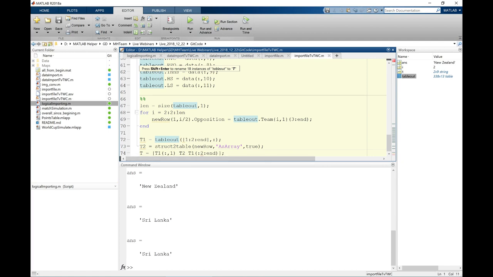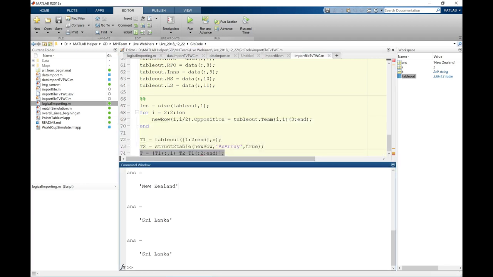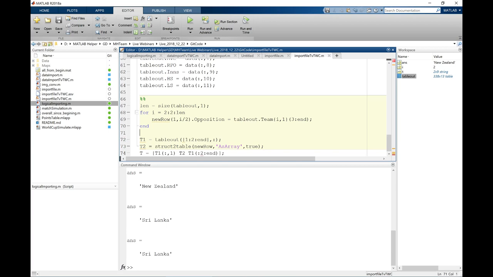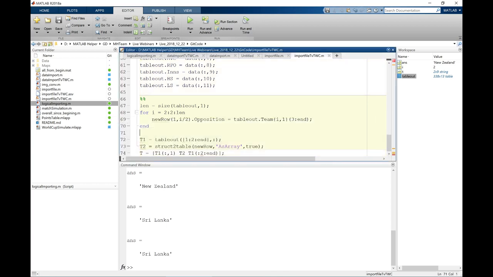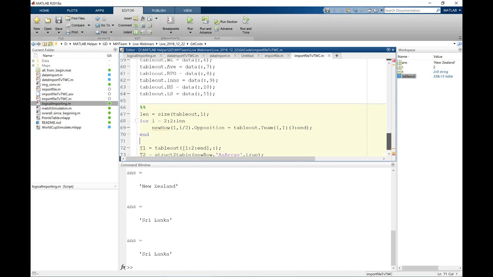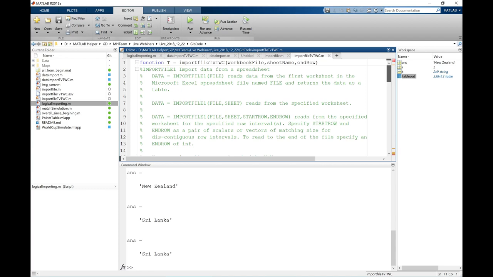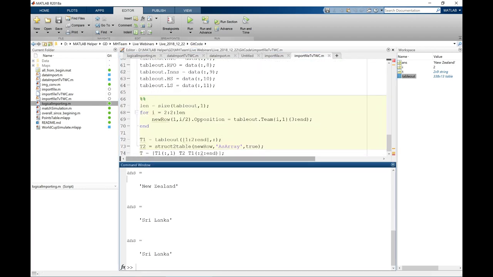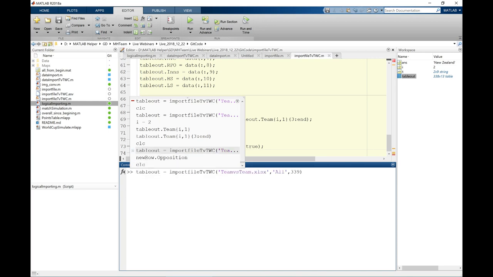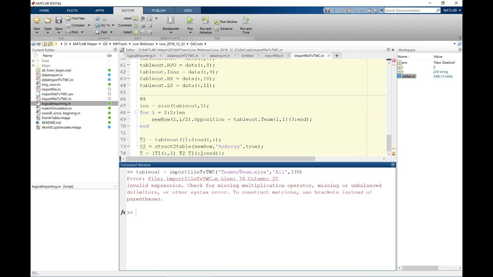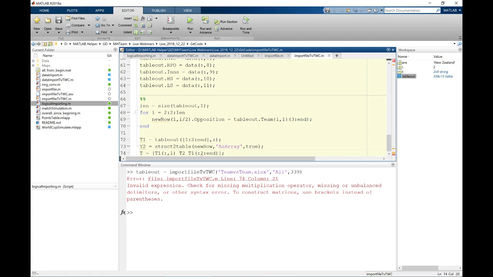Now I'll add a breakpoint for t1. Okay, so it's saying there could be an operation missing. Let's figure out what operation we are missing. If we aren't missing any, we can actually run it without any fuss. Alright, it looks proper to me. Let's do one thing. Let's run it here. So it's still saying the same error. What are we missing? Can you figure it out? Well, a comma is missing over here. And now the breakpoint should also work.